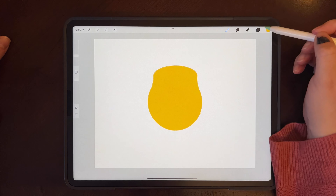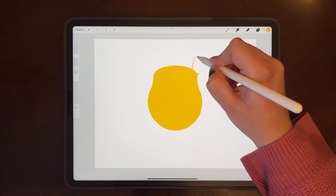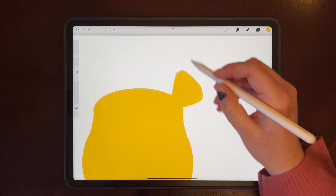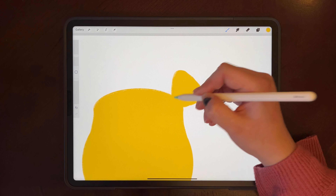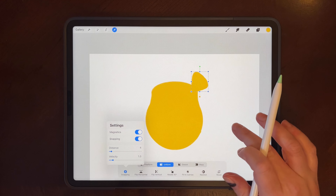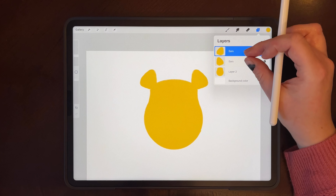Okay, let's draw the ears — new layer. Let's rename that to keep it organized: ears. We want the ears about here. You can have them rounded, or I'm going to square them off at the top a little bit. You can colour drop, but make sure it's enclosed on the bottom. If it's not enclosed, it'll fill your whole page. You can redraw the other ear or just duplicate it and move it over — so that's what I'm going to do. Duplicate my layer, transform tool, snapping is on so it's equal and uniform. I'm just going to slide it over and then tap flip horizontally so it looks equal. Now I will merge those ears together.